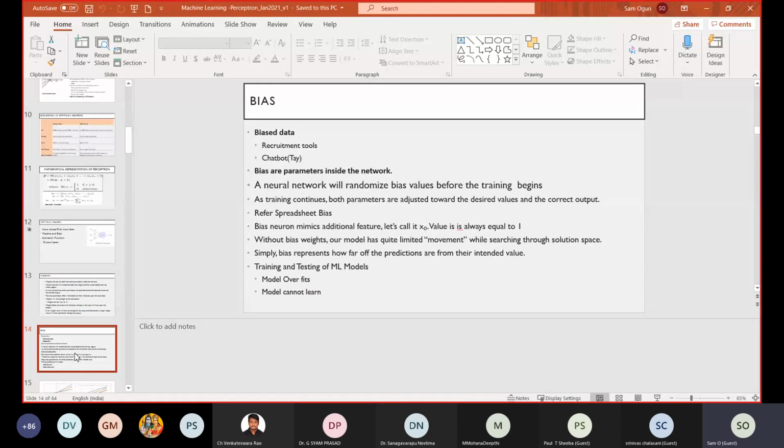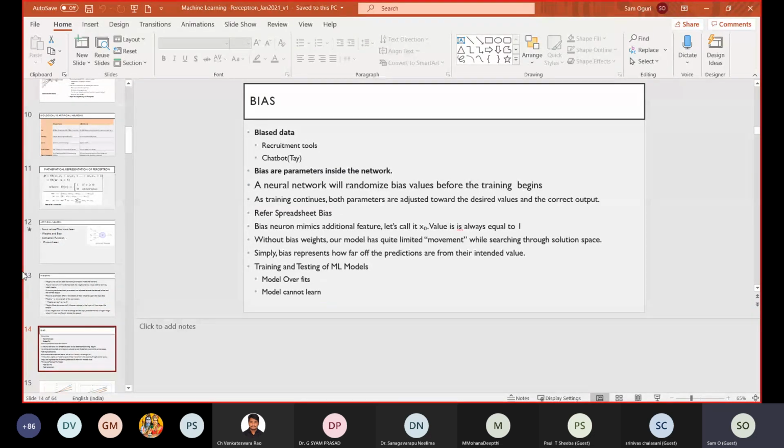Then we have this bias. So what does bias mean? Generally, when you talk of bias in our own language, bias tends to have a negative meaning. For example, in our daily life, we see a number of biases. For example, a person likes English movies, and another person likes Telugu movies. We can say that the person who likes English movies is biased towards English movies. And the other person who likes Telugu movies, we can say is biased towards the other movies.